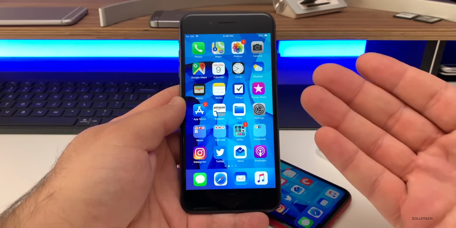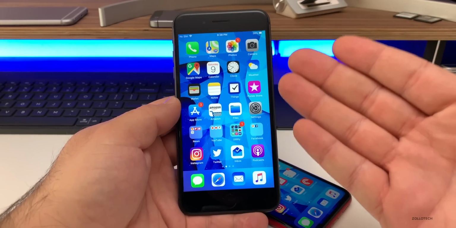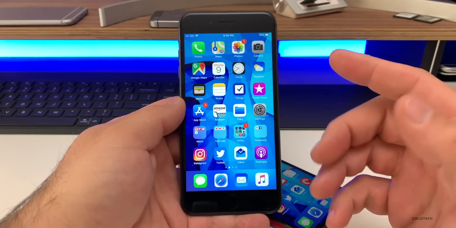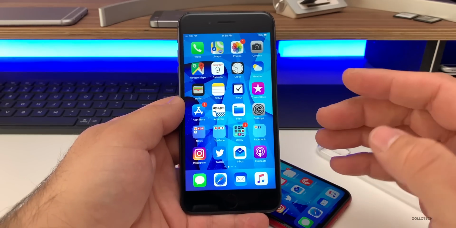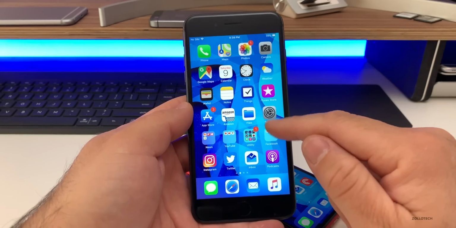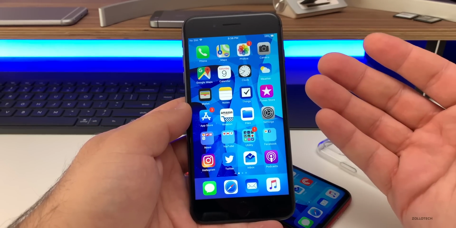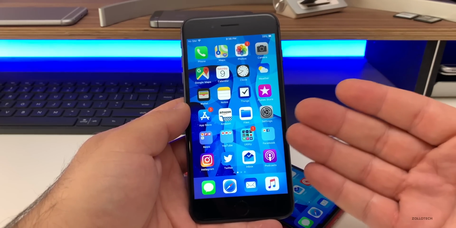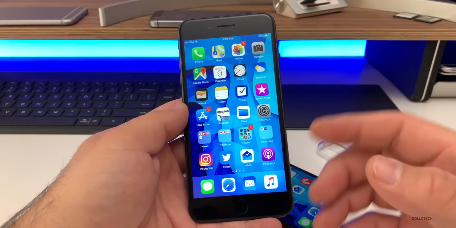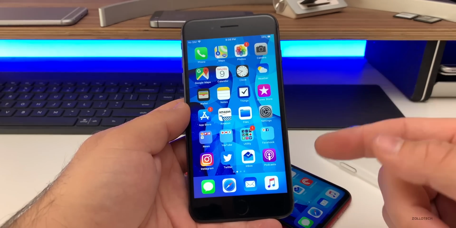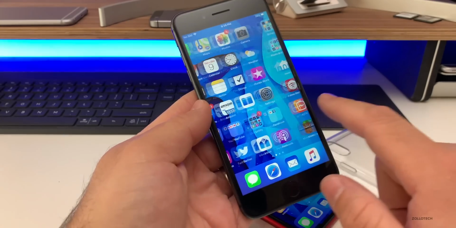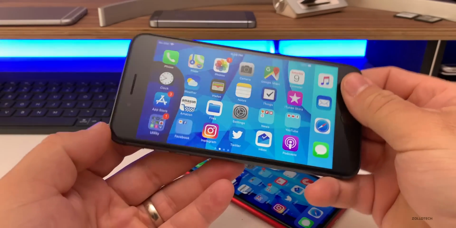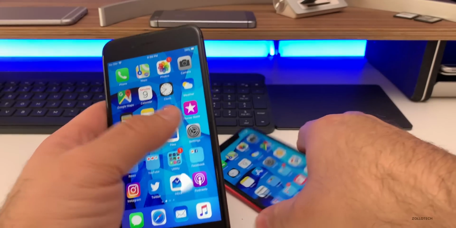Now, as far as the rest of the experience, there really wasn't a whole lot fixed in it. 12.1.3 had pretty terrible battery life, and on 12.1.4, many of you are saying that it's quite good now, and many of you are saying that it's not so good. I've actually found that it's about average. I don't really expect more than about 5 hours of screen on time, which isn't great, but compared to 12.1.3, it's actually a little bit better. I've had no lockups. I've had it be smooth, fluid, and fast. And if you're on a Plus device, you of course can do landscape, and that's working fine as well.